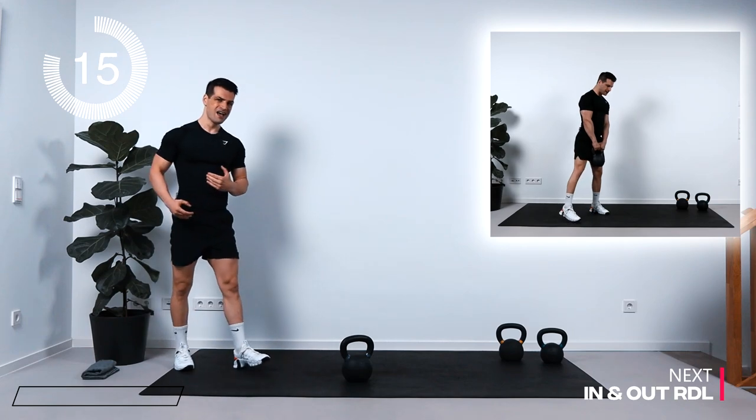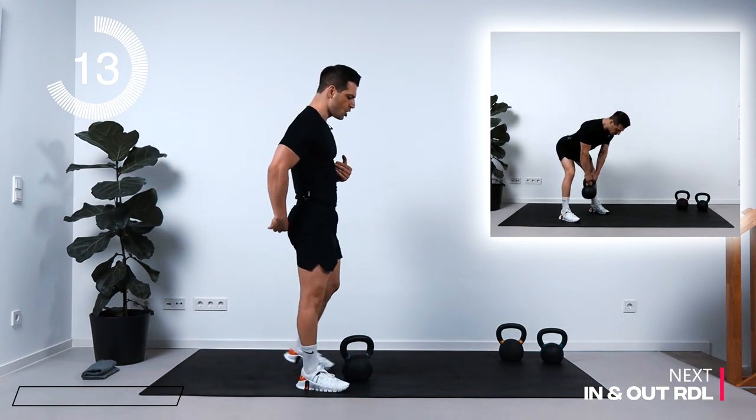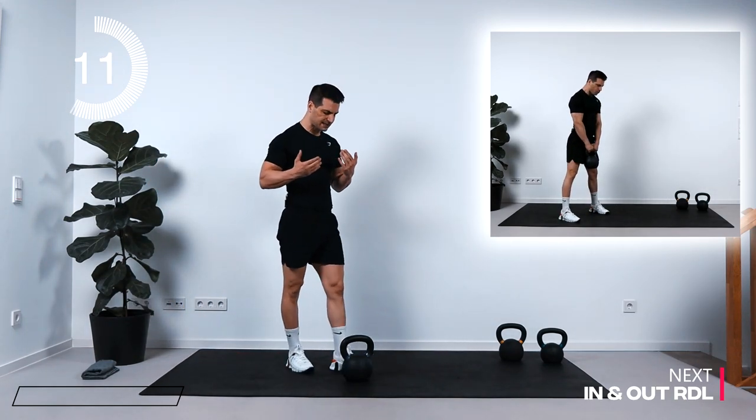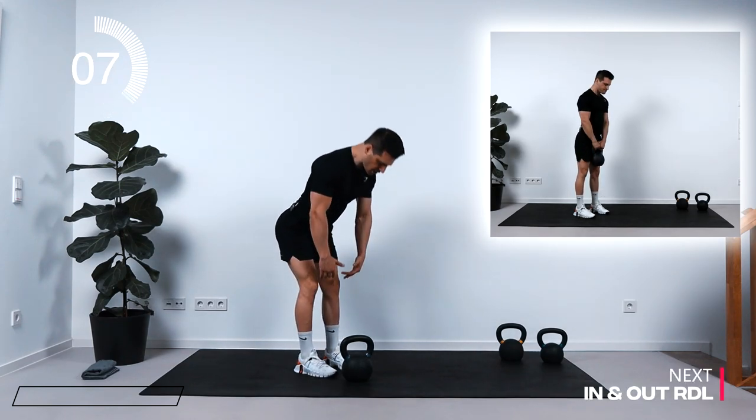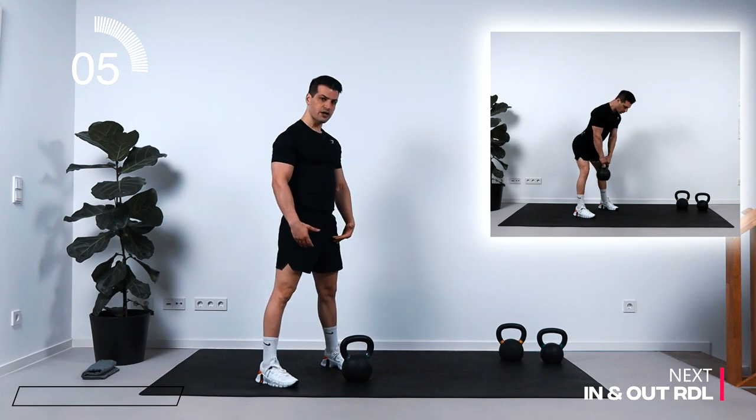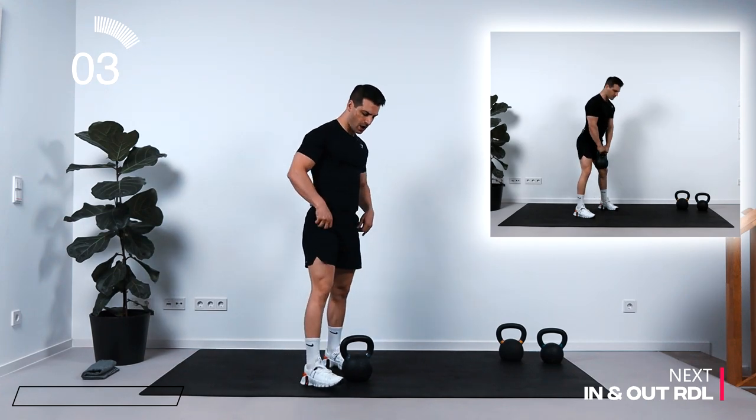For the next one, we're gonna be now focusing on the hamstring, glutes and lower back. We're gonna do almost the same. We're gonna go for narrow, nice control to the front, coming up, stepping to the side, wide version, in, out.